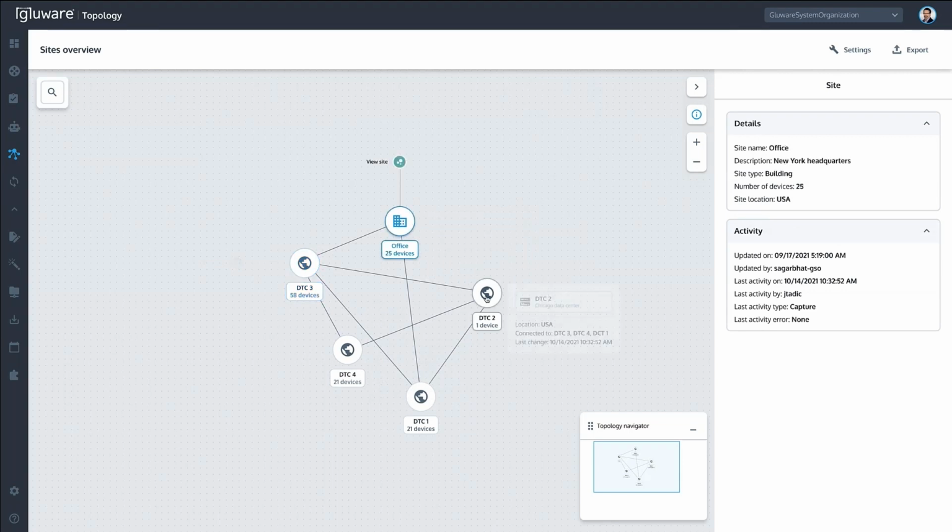All right, let's pause here. So all those sites that we've got, these are sites that in my Gluware environment, I would have already defined. There's going to be devices in them, and Topology knows that. It's pulling from that metadata that's in Gluware already, and then creating all of those sites and linking them together. I didn't have to draw any of that. I didn't have to define any of that. That was already all known, correct?